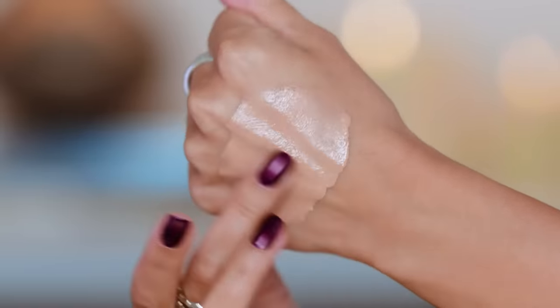This one is $140 — La Mer Long Wear Foundation. It has SPF 20. Their website is just very minimal about it, like they know their foundation is so good they don't even need to sweet talk you. A lot of other foundations have what I call a romance novel description — very sexy and dramatic. La Mer is more 'take it or leave it.' I don't know that I'll repurchase in the future. It's a great foundation — natural finish, long wear, medium coverage, buildable — a hybrid of pretty much everything.